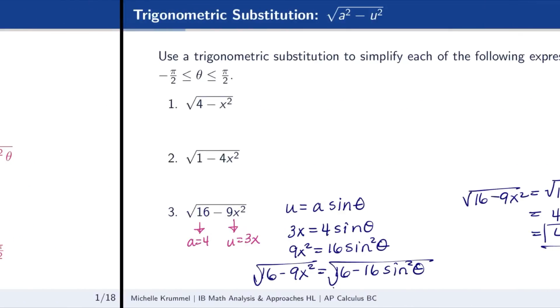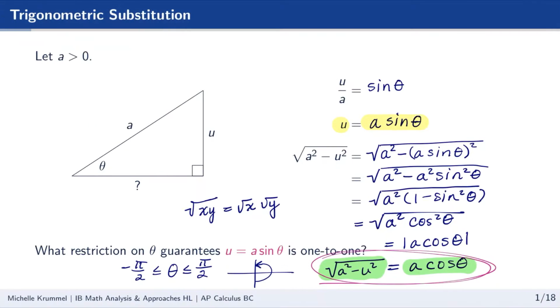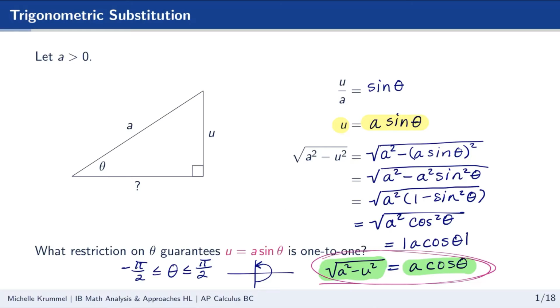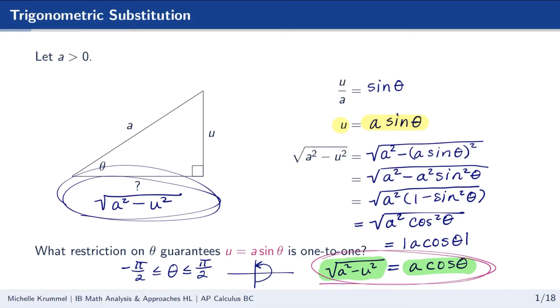Oh, I didn't go back. Let's go back to the other diagram because I didn't solve for the question mark here. Right? We can use the Pythagorean theorem to solve for the length of this missing side. It's going to be the square root of hypotenuse squared minus leg squared. So that's the connection that we were making here.